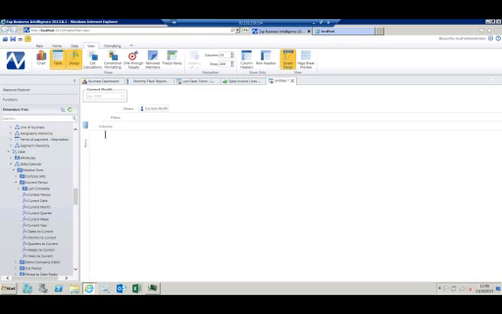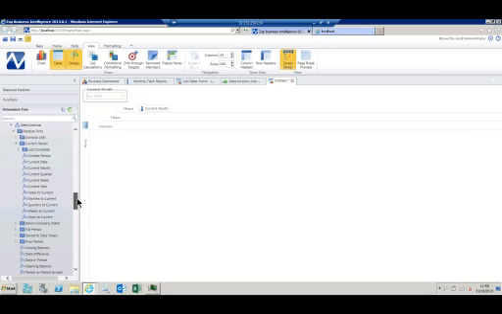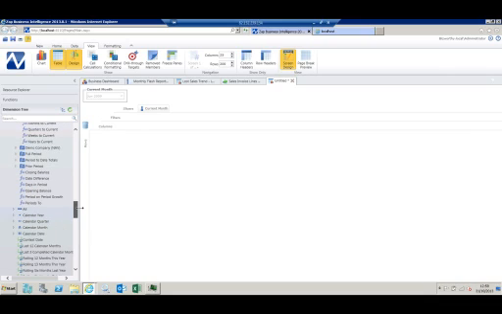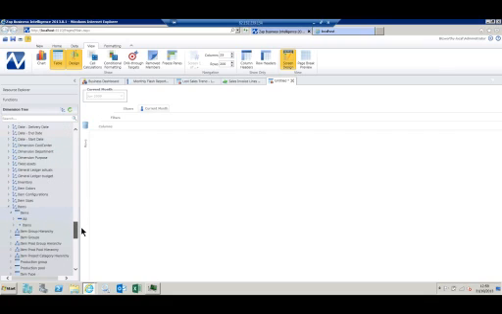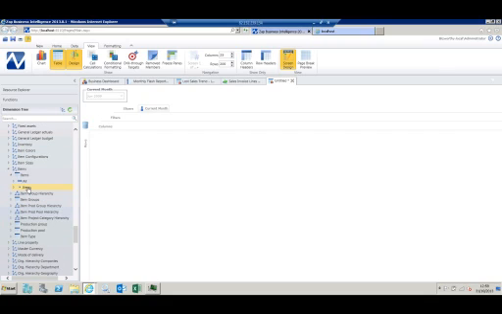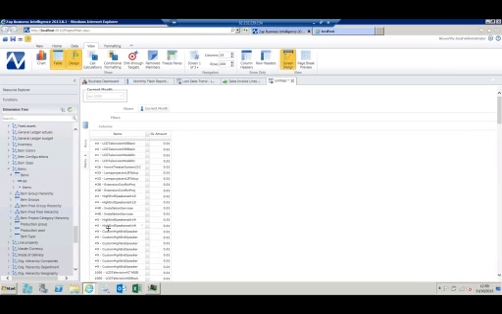Now I want, as my rows, my items themselves. So I'm going to drag down through my dimensions. They're in alphabetical order until I get to my items. I'm going to drag in my items level here, drop that in, and that's going to display for me all of my items right now.